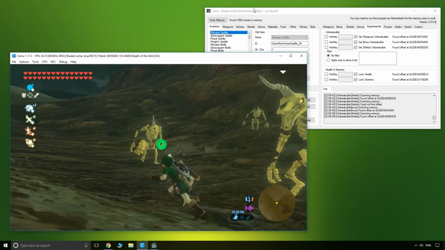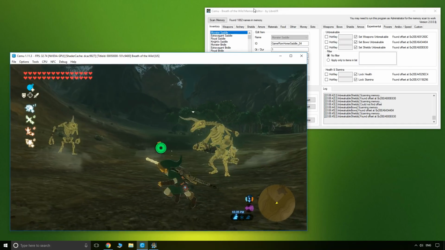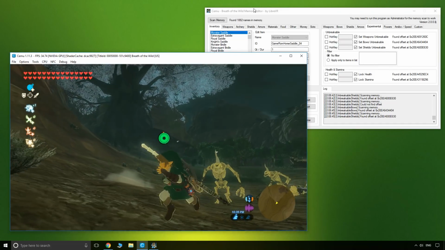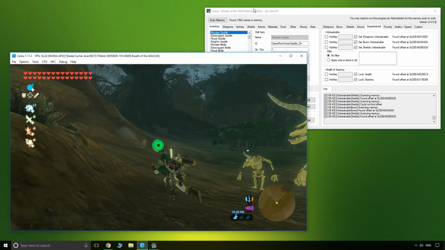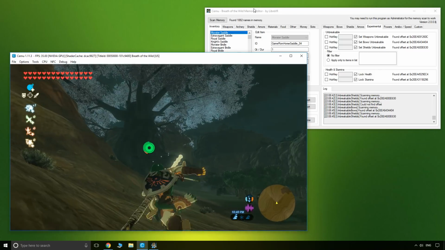So there you go, people, an effective God mode in Breath of the Wild. Have fun, especially with spawning items and structures and enemies, even calamity, you know, 10 calamity Ganons if you want.